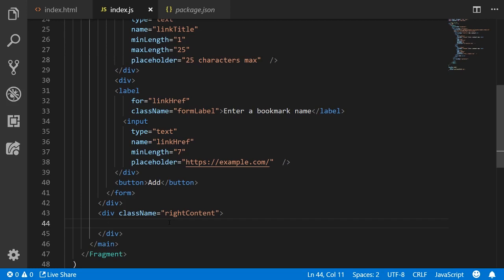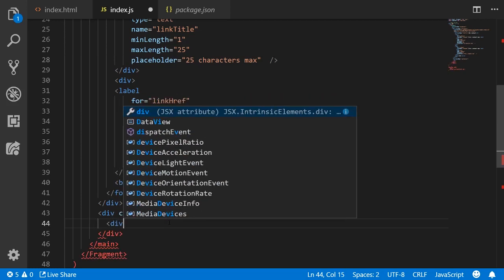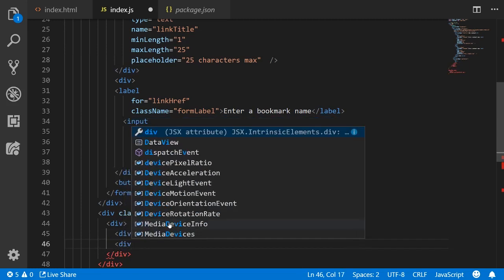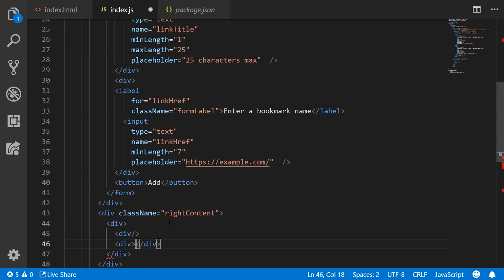Let's start off by creating another div, and in this div we'll add another div which will be the holder of the image, and we don't need to put any content in there because it's basically just a placeholder div. And then the div below that will have the title of the link.